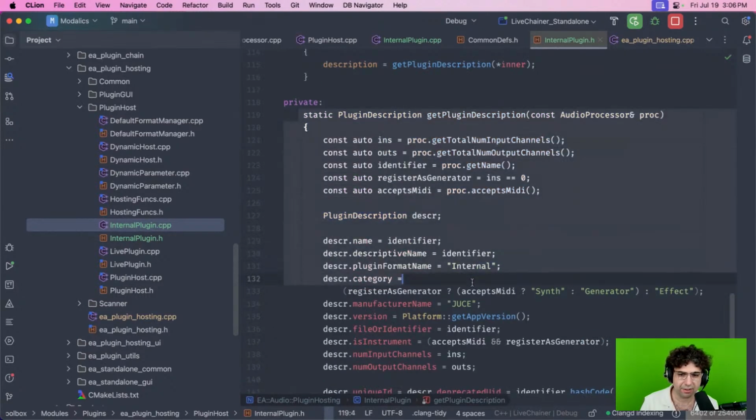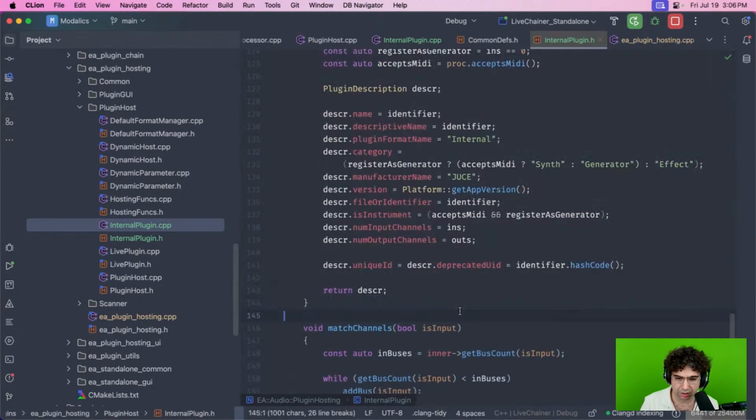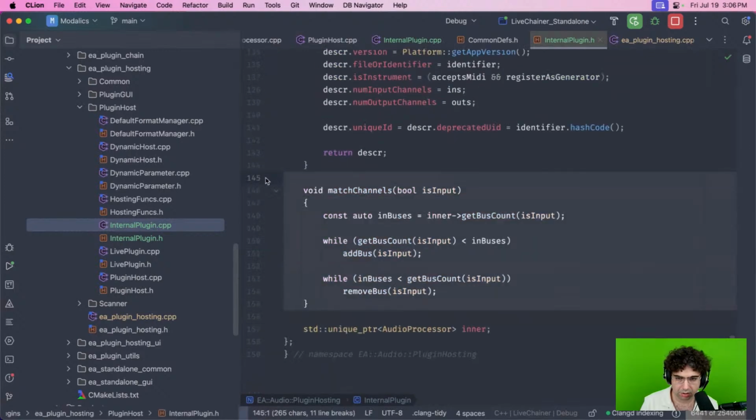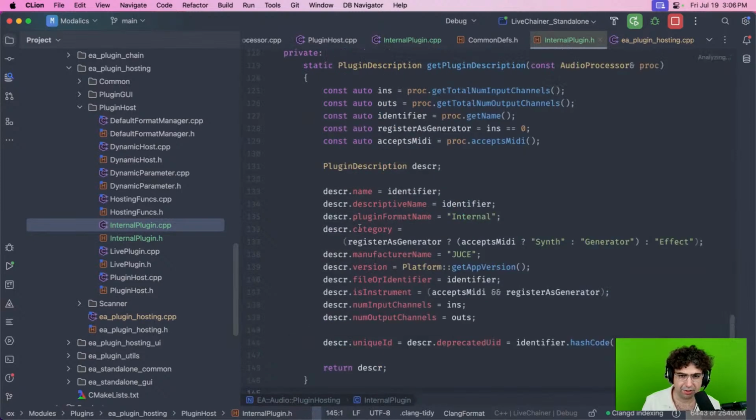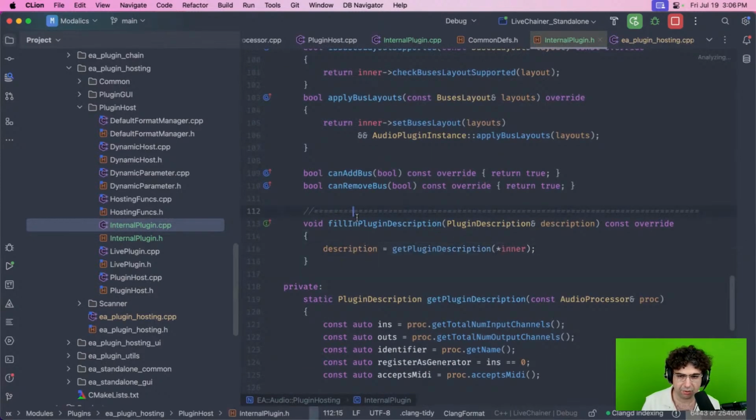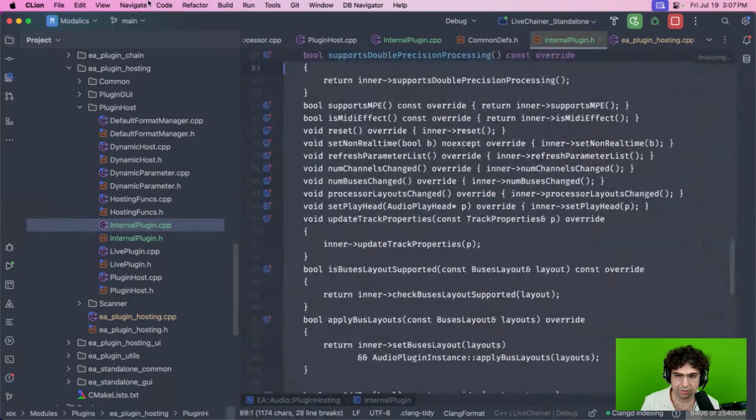Static, I don't need the static thing. Okay, it's a free function. I'll probably do something else in that whole implementation. So let's do that.